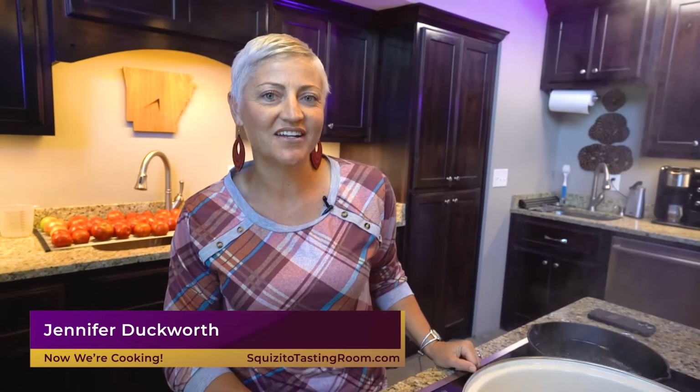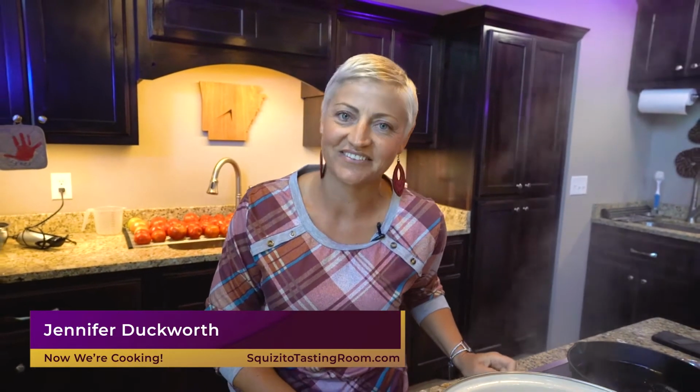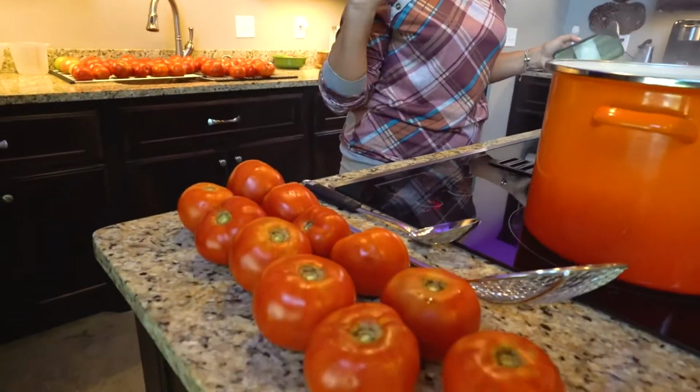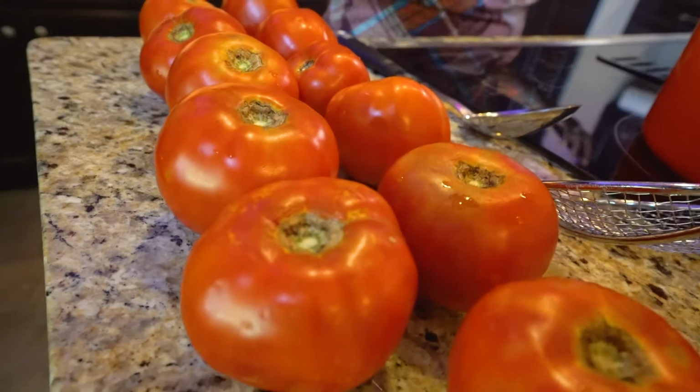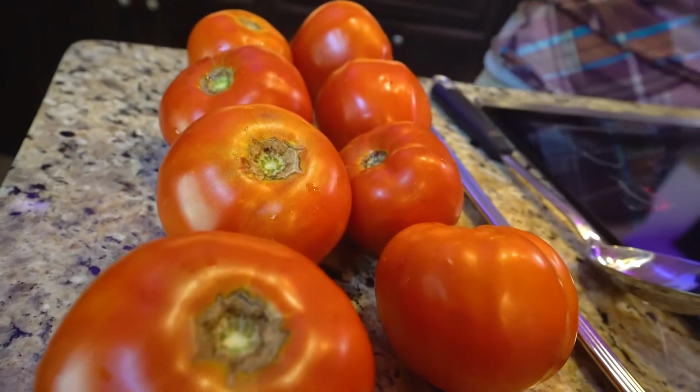Today I'm in my kitchen and I'm going to show you how to make tomato soup with some awesome homegrown tomatoes. So the items that you will need for this recipe are about 8 cups of tomatoes, which I'm gonna use about 12 tomatoes, but I have some extra ones in case I need more.